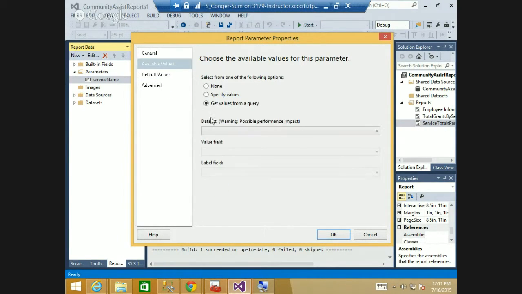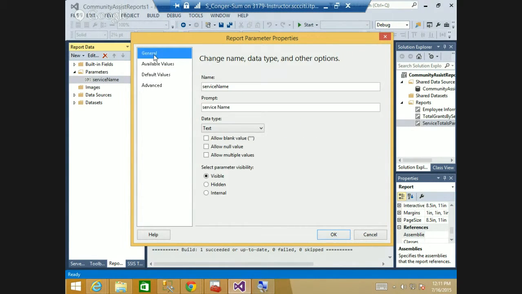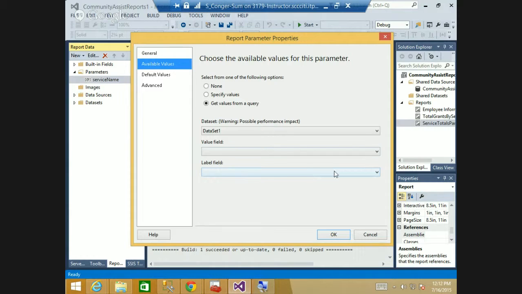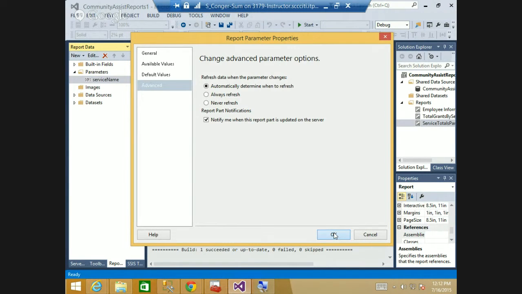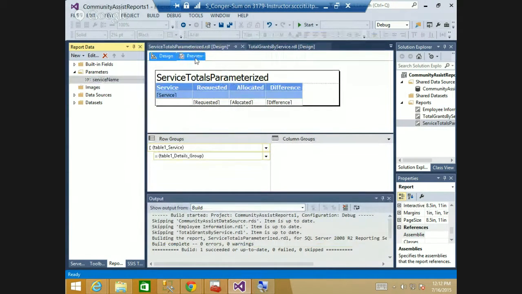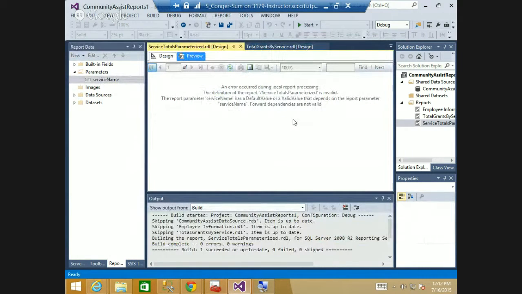Available values, get values from a query. Oh, allow multiple values. It's on general. Okay, mine don't like it either. Let's try clicking on that. Available values, let's see if we can do service and service. Default values, let's just go without a default. I have no idea what I just did, but let's look at it. Preview.